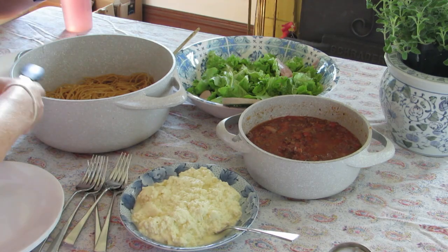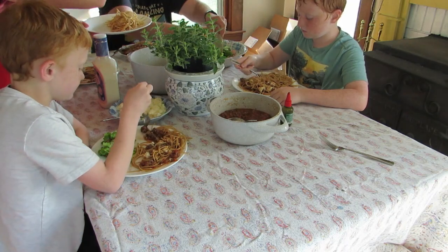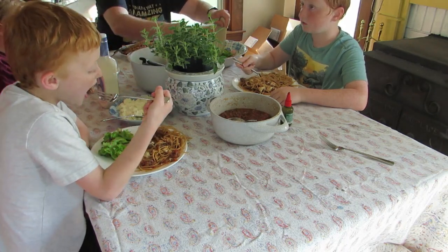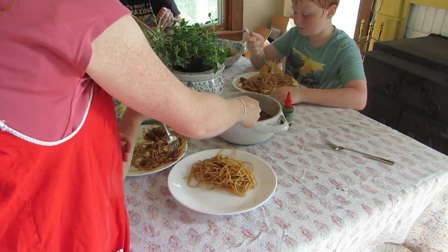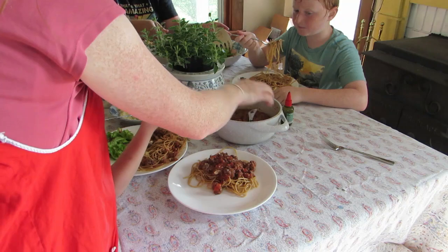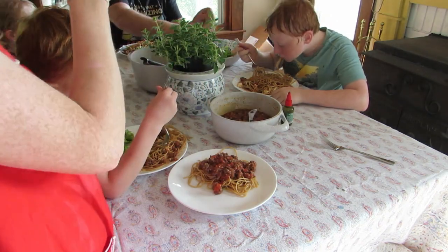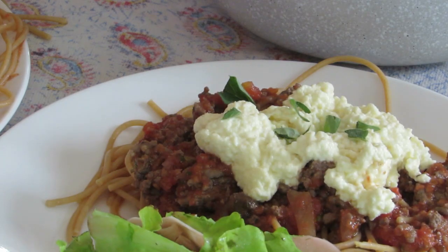And then we just added that straight onto our spaghetti. This would be great, of course, with any pasta dish, lasagnas. You could strain it even more to make it a little bit drier, more of a curd. And then you could add that to your eggs, breakfast dishes, sandwiches, toast. But this is a great, easy and quick dairy recipe to have on hand.